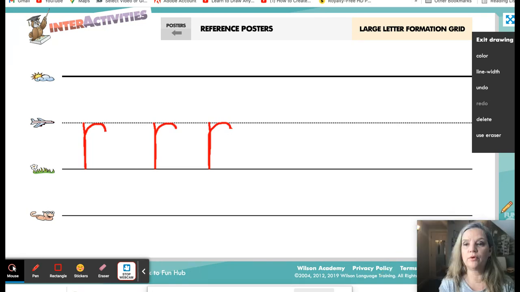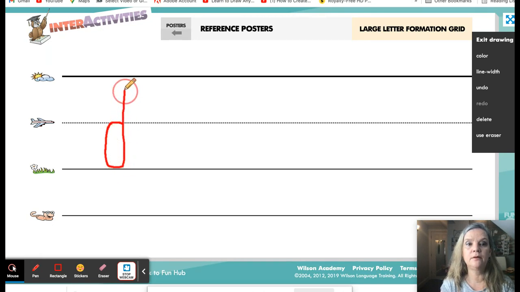Okay, erase your board. Now we're going to do a D. A D is formed with the magic C. So you start at the plain line, you're going to make your magic C, trace, go a little bit forward. You see there's the C. You're going to go straight line up, and then you're going to go down. Let's do that one more time together.